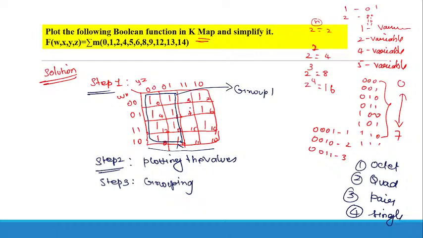Next, what are the remaining minterms left out? 2, 6 and 14. But look at the number of minterms. It is 3. Wherein an octet, 8 cells, could be paired together. Quad, now 4 cells together. Pair, now 2 cells together. Single, now 1. Octet means 8, quad 4, pair 2 and single 1 cell. So here 3 cells are there, which is not possible.